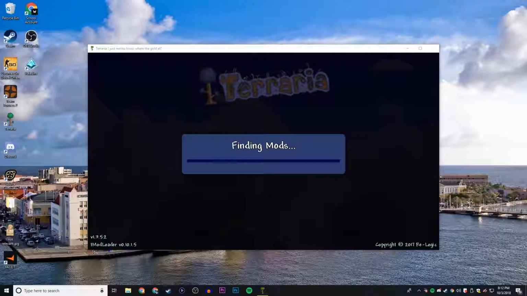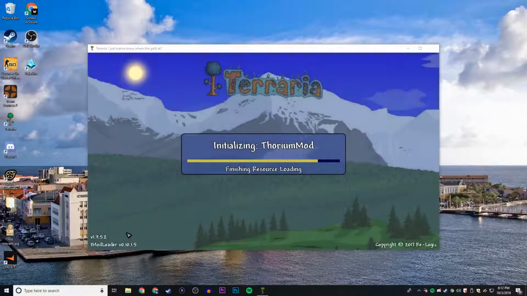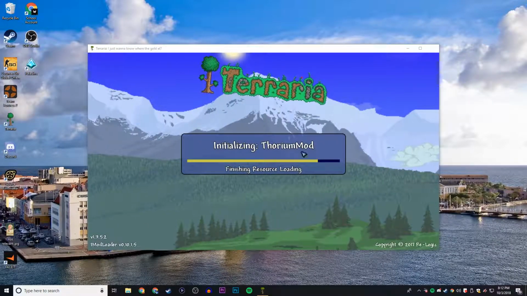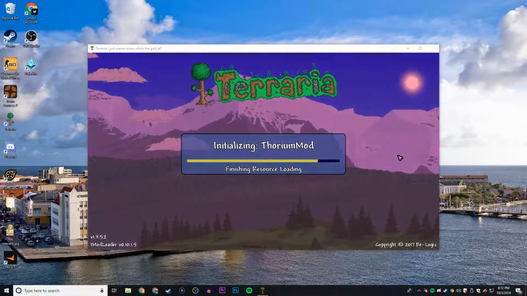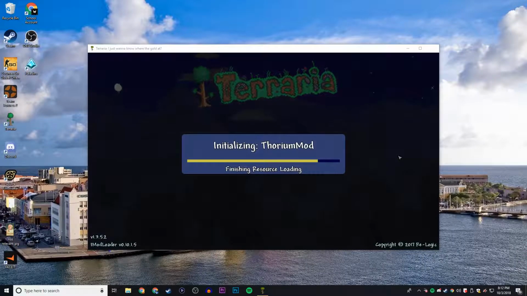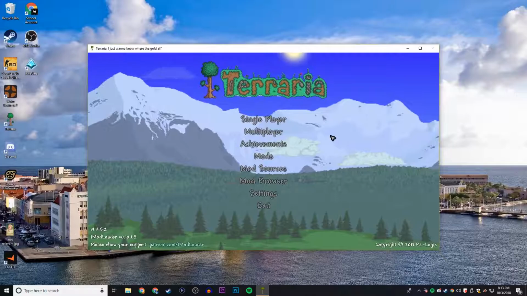and it's also going to have Tmod Loader in the bottom corner. If it doesn't have that, that means you downloaded it wrong. Just rewatch the video, and you'll see how to do it right. So it's also going to have a few things coming up here. It won't have initializing Terraria mod, because I already downloaded a few mods before. But it should load relatively quickly after the window has opened up. Now there's a little bit of a new interface.